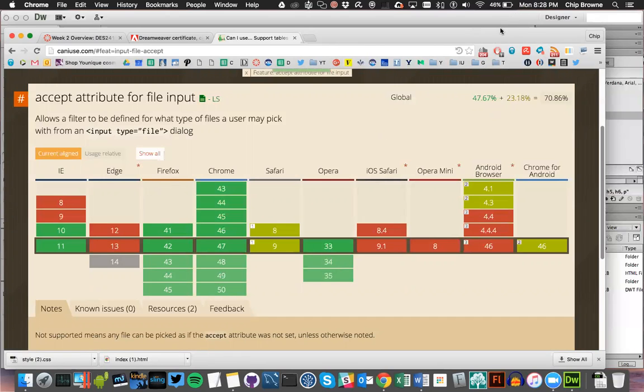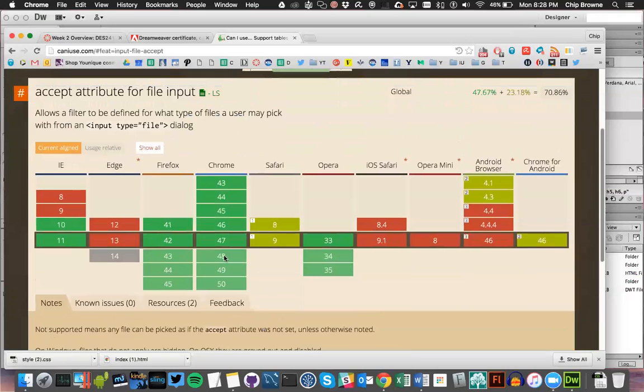This is kind of complex, but as you can see, these are different browsers across here: Internet Explorer, Edge, Firefox, Chrome, Safari, Opera, and so on. The numbers in here are the releases, in other words, the release to production of versions of that browser. The green means what you're wanting to do is supported by that particular browser.